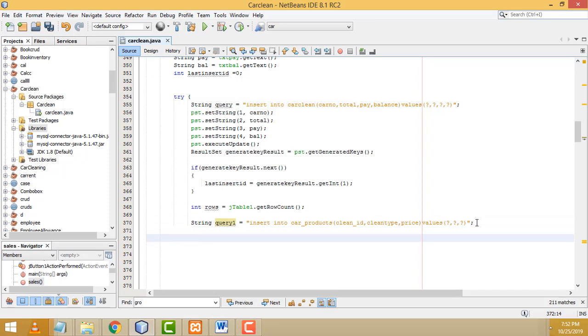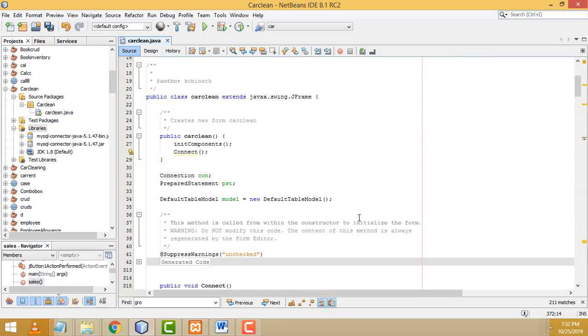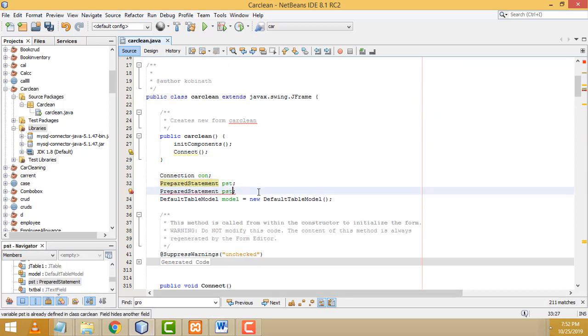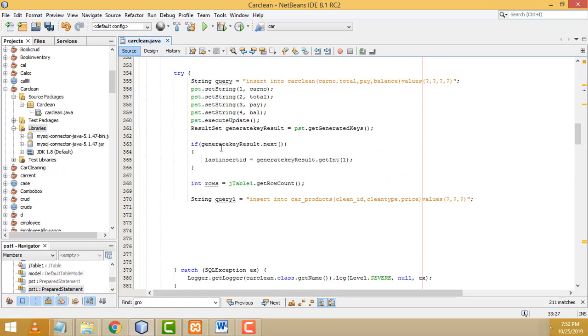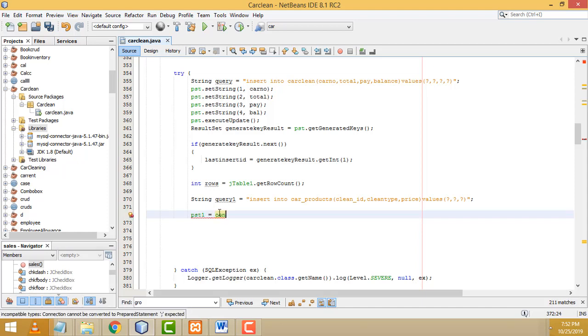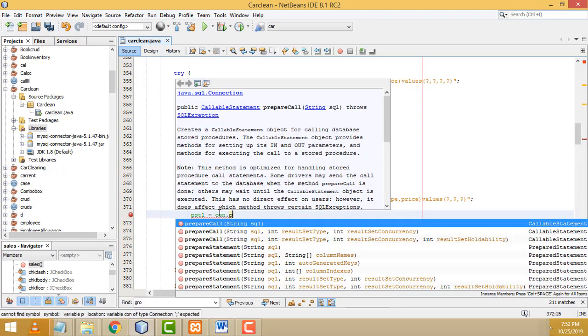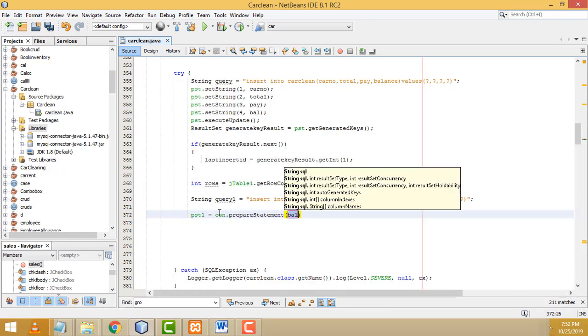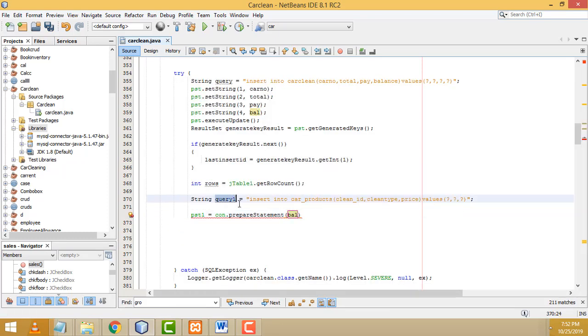Here we have to create another prepared statement. So Ctrl+C to copy, Ctrl+V to paste here. This one should be 1. So you have to create statement1 equal connection dot prepareStatement of query1, Ctrl+C to copy, Ctrl+V to paste here.